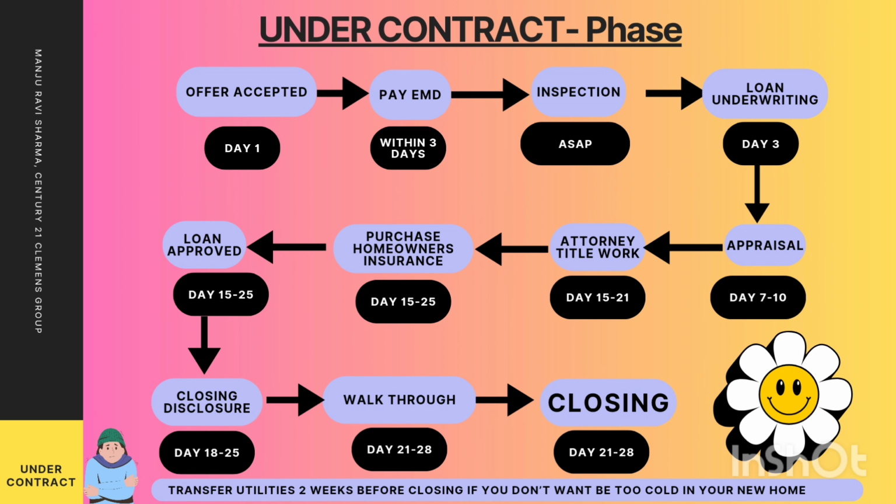This is the most important phase in the journey, the third phase, because up until this time, when you were looking at the properties and made an offer for the property, you operated with limited information about the property. You went to see the property in person, assessed the property in person as much as you could, and you relied upon the disclosures from the seller about the property to make a decision about whether to buy this property or not. But once you're under contract is when you actually do your proper due diligence, because you want to make sure this is the right property for you.